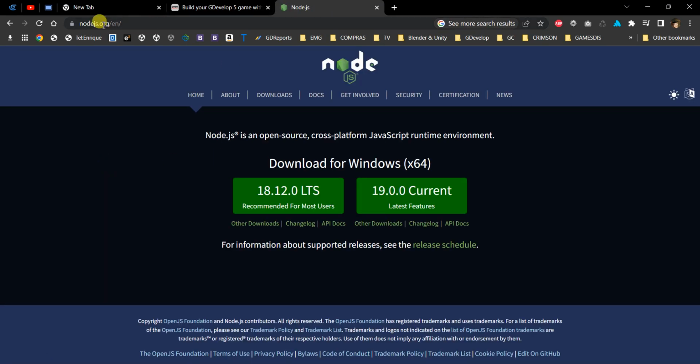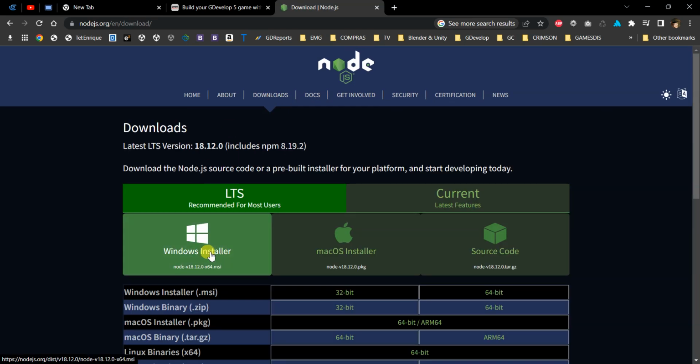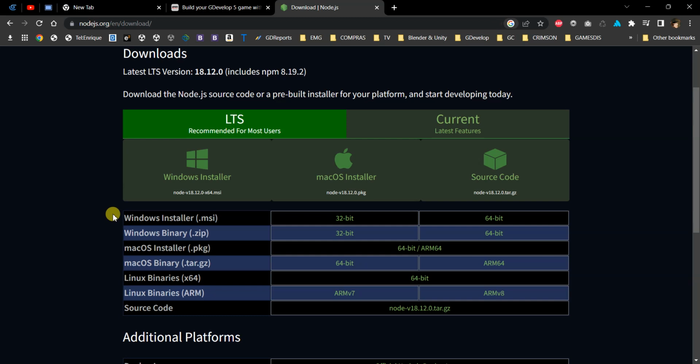The nodejs.org. So download, depending on your system, you install this, 64 or 32 depending on your system.